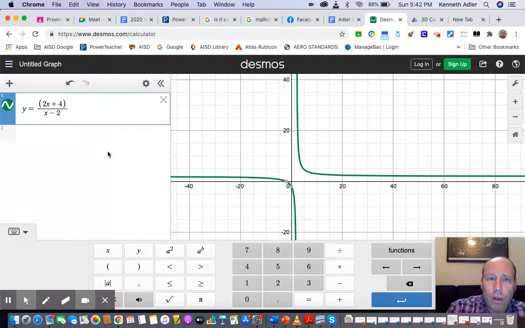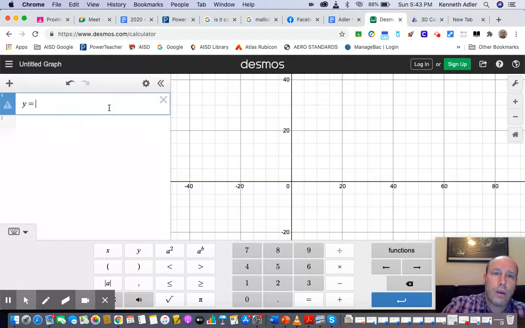Is there a y value that we're never going to get? You learned last year, and I think we're going to do it again this year, that there's a horizontal asymptote at y equals 2, and therefore the range is y is all reals except when y equals 2, because this function will never get to 2. Let's go back to radical functions.